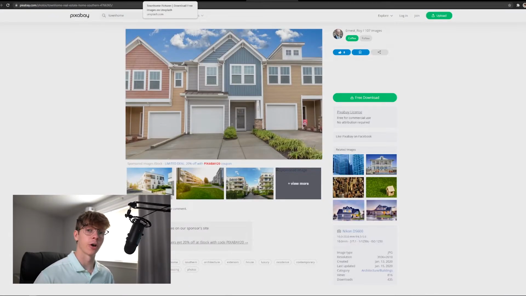I find in Toronto, oftentimes it's townhomes that are going to be in this price range because the market's pretty expensive. So I've opted for this royalty-free image of a townhome that is free for commercial use. You want to make sure it's free for commercial use. Otherwise, you can get yourself into trouble. Make sure you're looking into all the licenses and everything for these images.